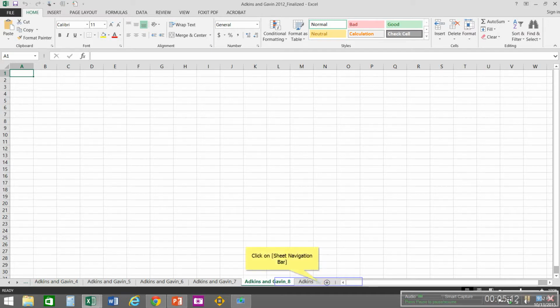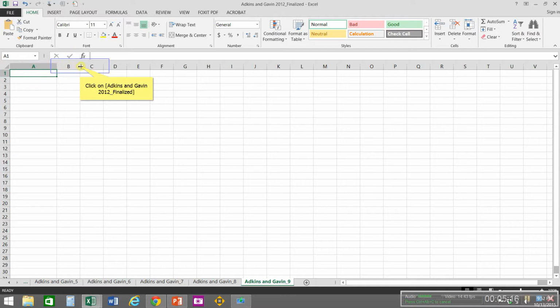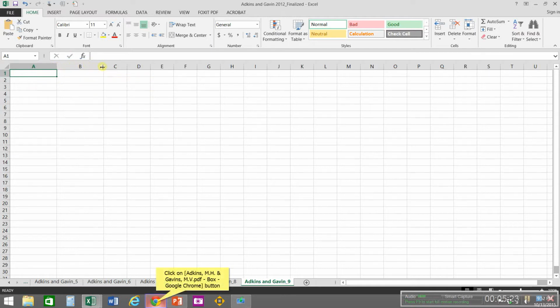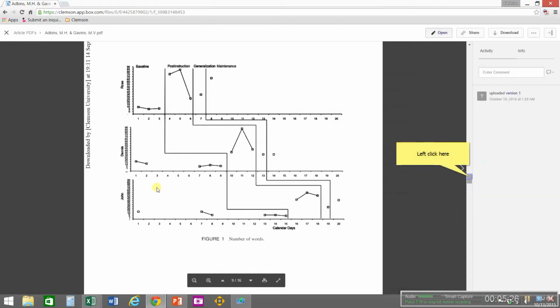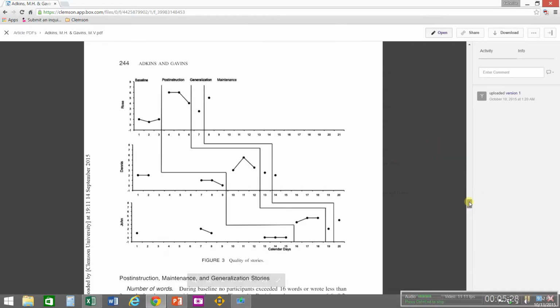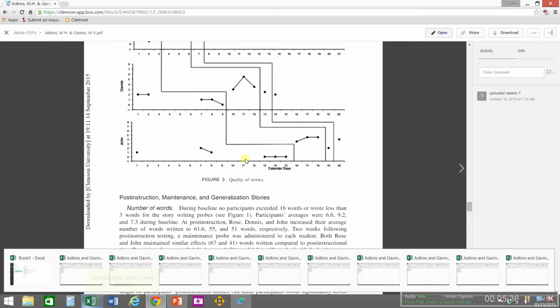So I'm going to go ahead and format this stuff right here and type in, I'm going to have to name my spreadsheet so I know which graph I'm referring to, since there's 9 graphs. My 9th graph is John, and it's quality of stories. I have John, Dennis, and Rose.